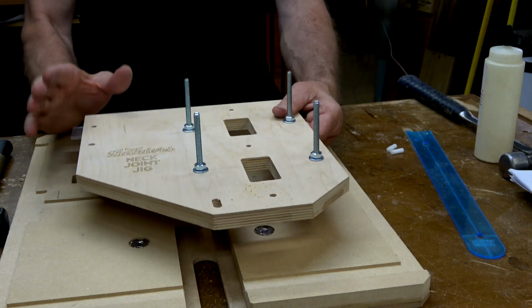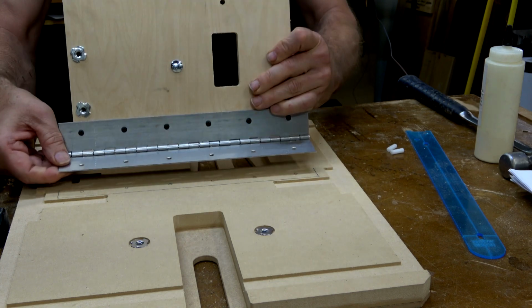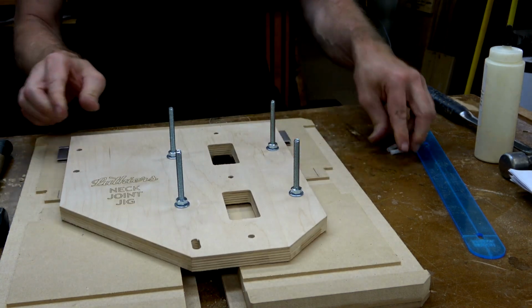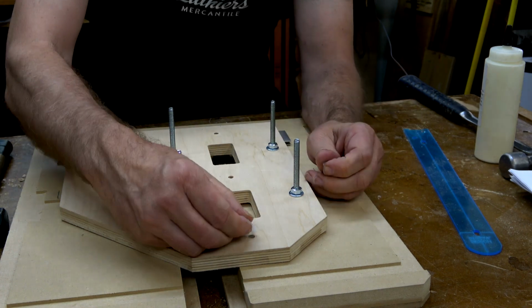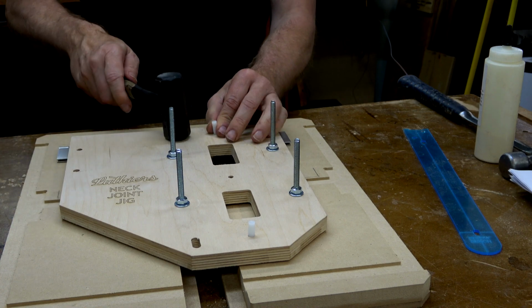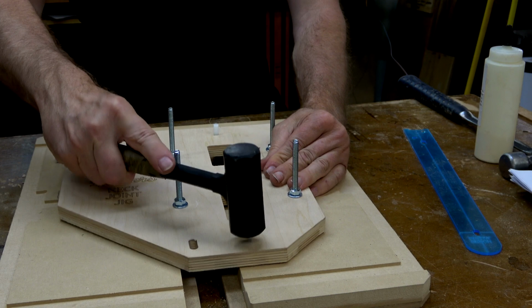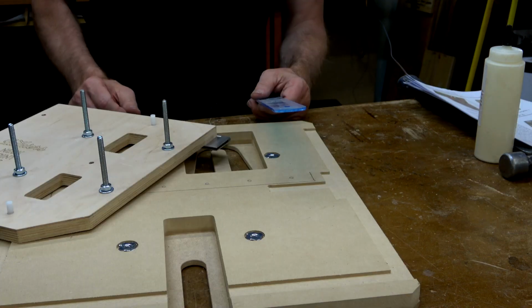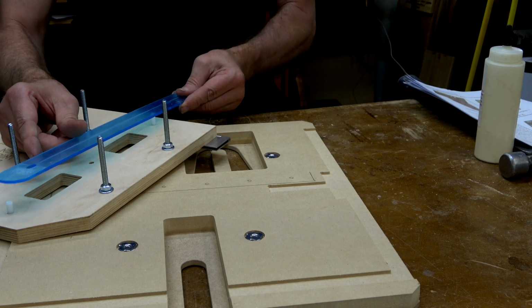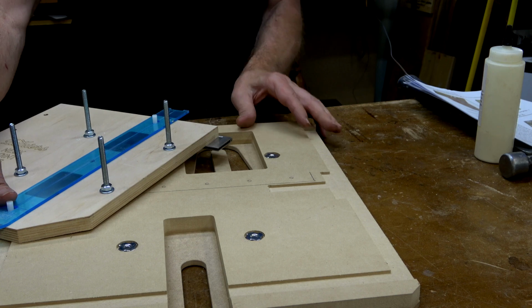So now the neck pivot plate gets attached to the top assembly, and it's very important that this goes on there square. So please follow these steps carefully. We're going to start by placing a couple of these 1/4 inch plastic dowels into the pivot plate. We're going to start by verifying the hinge location by using this little acrylic template and placing it over those 2 little pins we put in there.